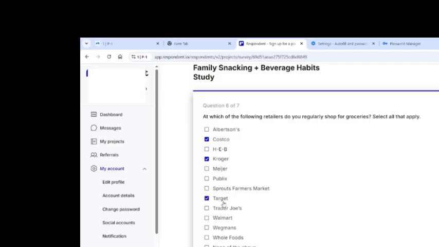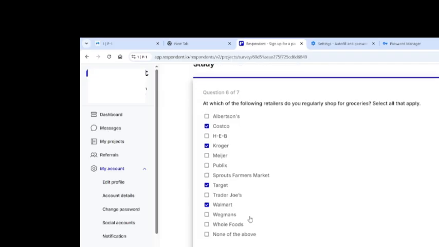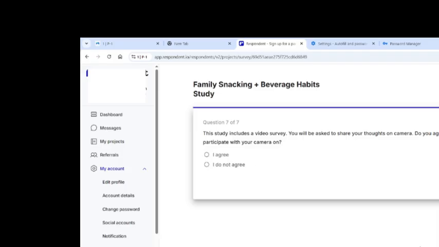You just go for the popular retail brands, Whole Foods. Now they say this study includes a video survey. You will be asked to share your thoughts on camera. Do you agree to participate with your camera? You simply agree, and then you submit your.